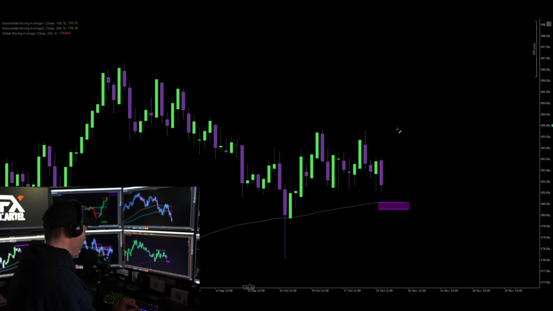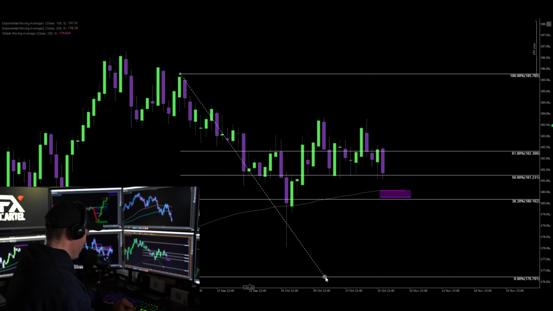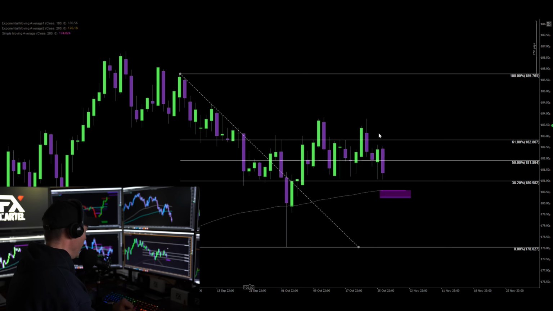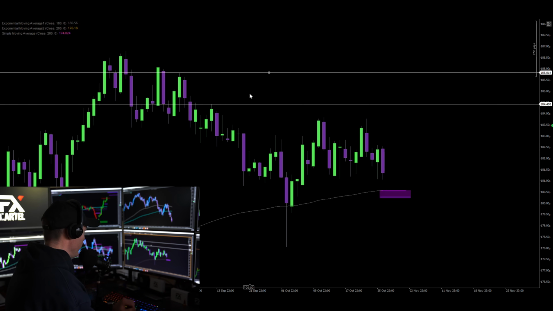Another zone of interest was this one. It has now been used. So if we're looking at what is the next confluences here, this was my fib, and we've pretty much used every single level. As such, it's gone. So what I'm going to rely on is rejection. The next zone of rejection is this one, and then the next one after this is the one there.